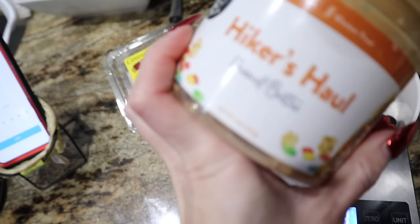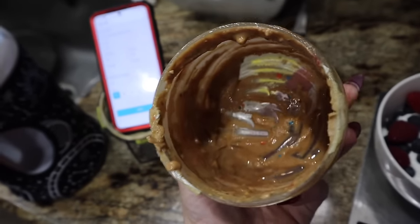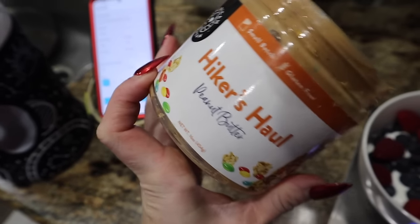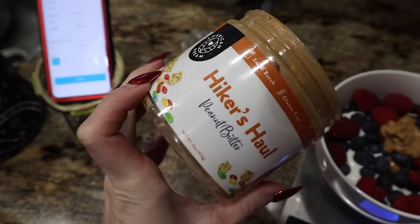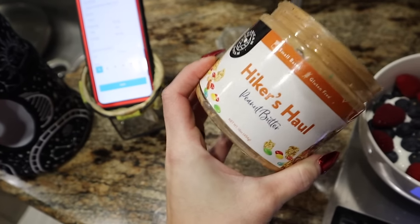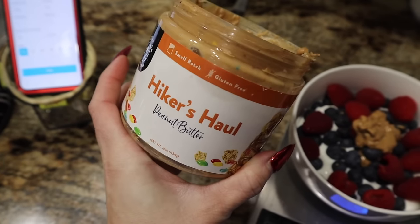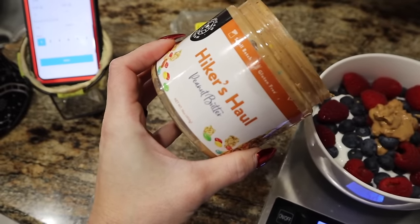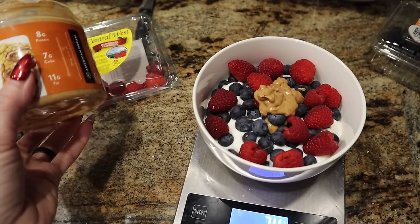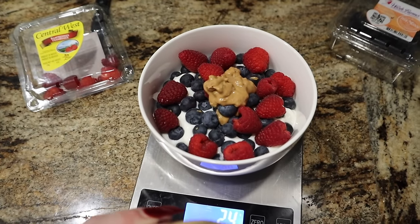Granola — it's got to be American Dream Nut Butter, the Hiker's Haul. They don't have it anymore, and look how much I've got left. It's got little pieces of granola in it — it is so fire for yogurt bowls. And little M&Ms. Why didn't they bring this one back this year? They haven't brought back a lot of ones. I've got some beef with American Dream right now — like girl, where is the Naughty or Nice? I feel like they had a million launches back to back and then nothing for three months. We've got 24 grams of that in there — I needed a little extra fat, so I up it with avocados and nut butter.